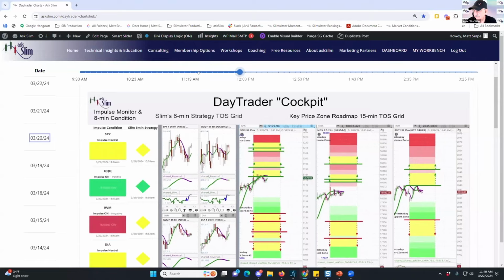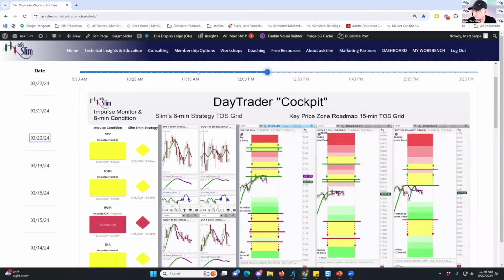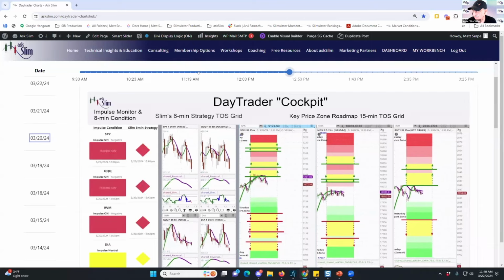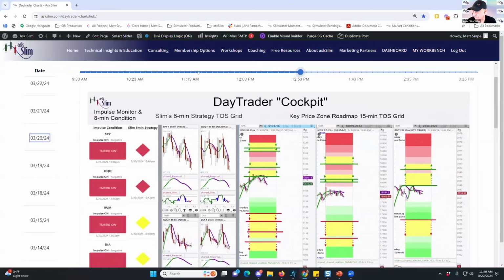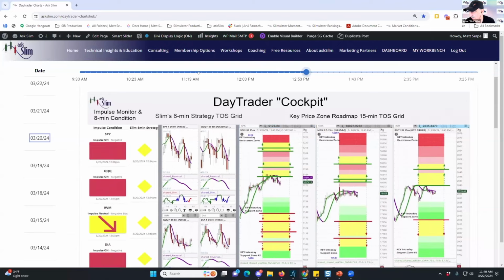Now here, this is key because at this point, you can start to see that the IWM was weaker than the other indexes. QQQ and DIA were showing some strength. But again, it was just kind of choppy, moving back and forth as we get into the Fed period right over here. You can look at the roadmap on the right, and you can see nothing is happening. We're just trading in a small range.